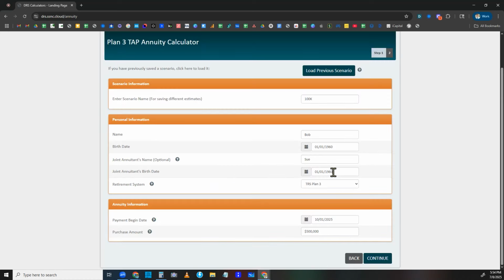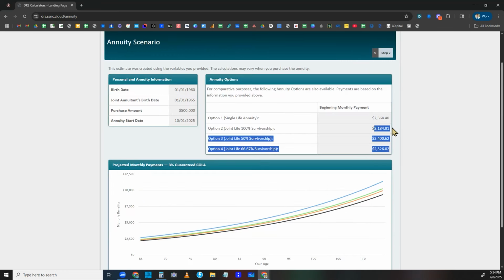Now, if we go back, let's say our spouse is younger than us. You see how it went down, right? It was $2,300, now it's $2,180. So the younger our spouse is, or the bigger of an age gap we have on them, the more it's going to cost us to keep them on. The reason is that, should they outlive you, and usually our younger spouses outlive us, they're going to collect that benefit for longer. Therefore, they're going to pay out less to you. So the younger you put someone on, the lower the benefit you'll get.